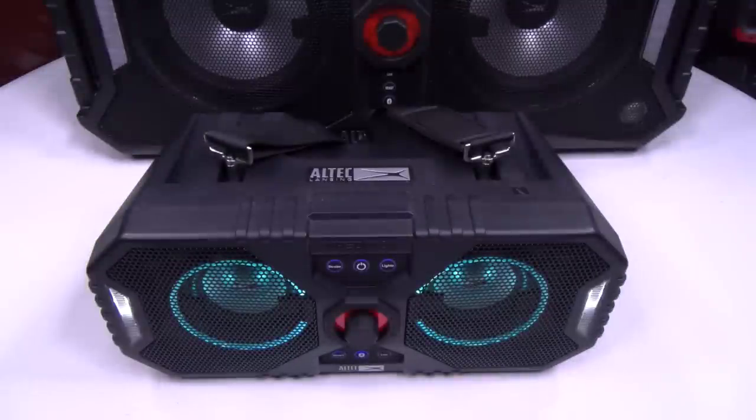Now for the pairing process, real simple. I'm using an iPhone, so I just hit the Bluetooth button, went to my Bluetooth settings on the iPhone, and selected the Altec Lansing Xpedition 4. Now if you got an Android phone with NFC, use the NFC tag. All right, so we're gonna play some music. Max volume, I got the Beast Mode button activated. Let's ride out.